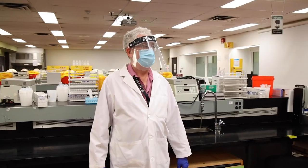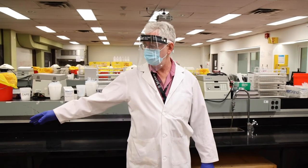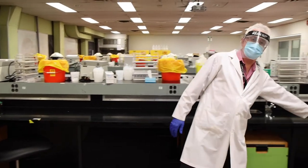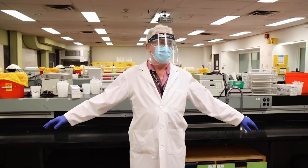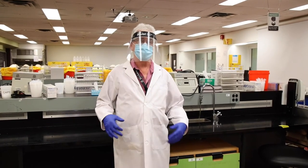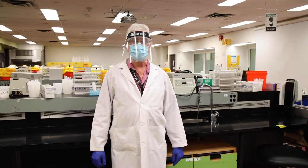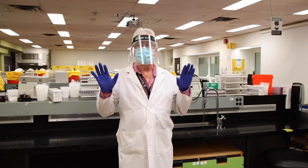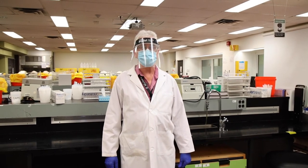Standing in the hematology lab, we've made the modification of simply reducing the number of available spaces. We have two student spaces on this desk indicated by the yellow tape so that they can sit with good space in between them, and also on the opposite side of the bench the students are in a zigzag pattern so that there's always at least two meters between them. As usual in any lab operations they're wearing protective equipment anyway, so really the main modification we've made is simply putting more space in between them.